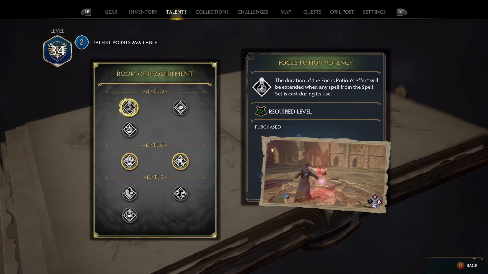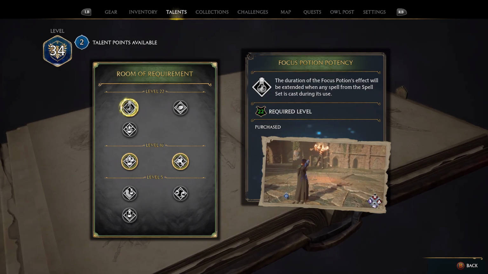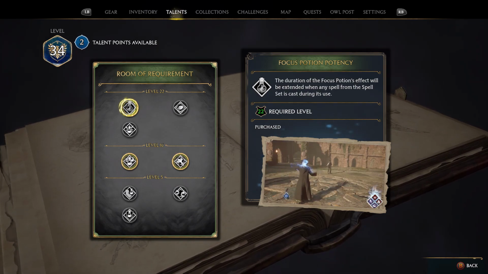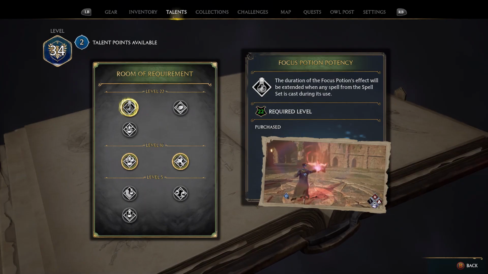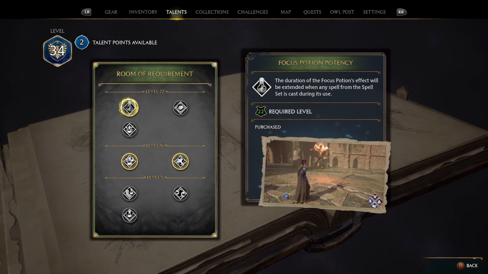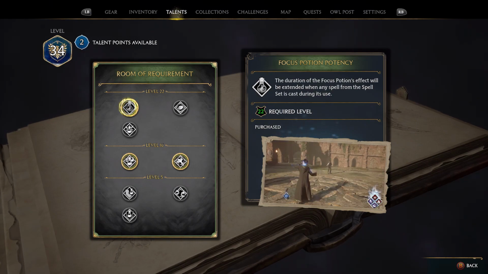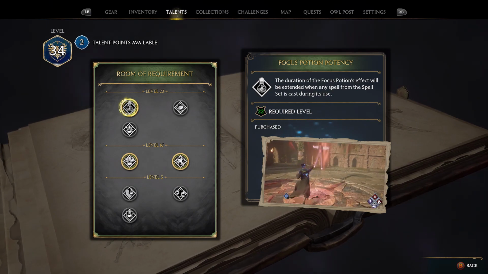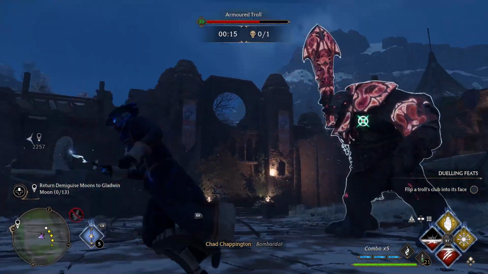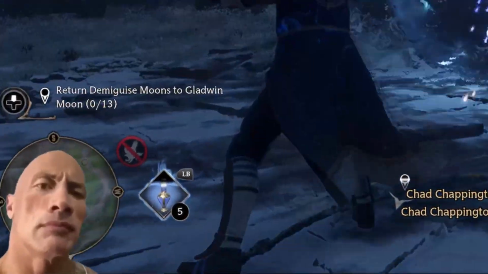And then the other 2 main things I would recommend taking is Focus Potion Potency. You see where I'm going with this now. So what Focus Potion Potency does, geez that's a mouthful, is when we use our Focus Potion, as long as we're casting a spell that is from that same spell set, it keeps refreshing Focus Potion, hence why we're taking 2 yellow and 2 red spells, so we can always keep resetting our focus, and that way we basically always have Glacius, Defendo, and Bombarder up at all times.